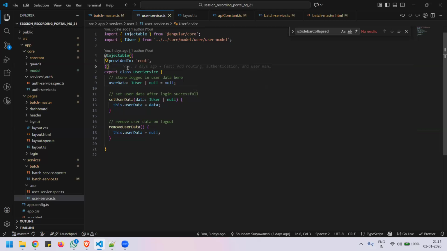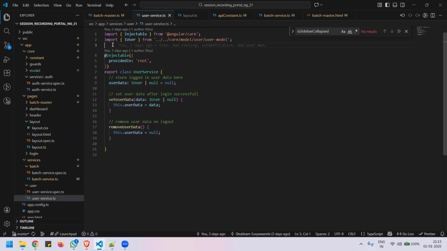Any doubt? Right now, there is no role-based authentication, right? No, we haven't reached there yet, as of now, no. And that we handle in the auth guard itself, right? Yes, we have to create a separate auth guard for that.